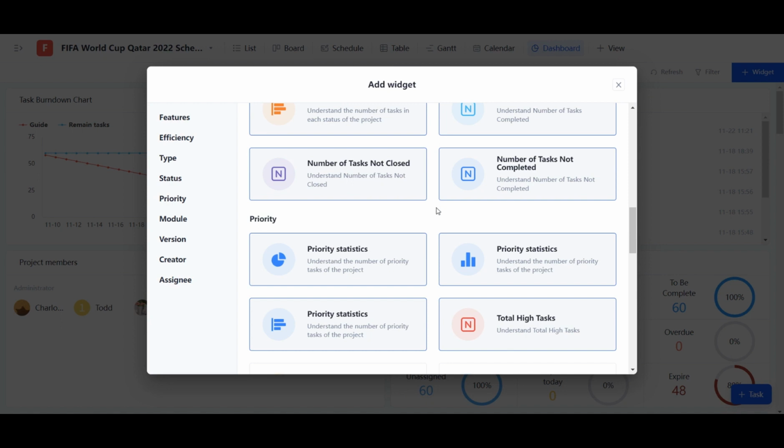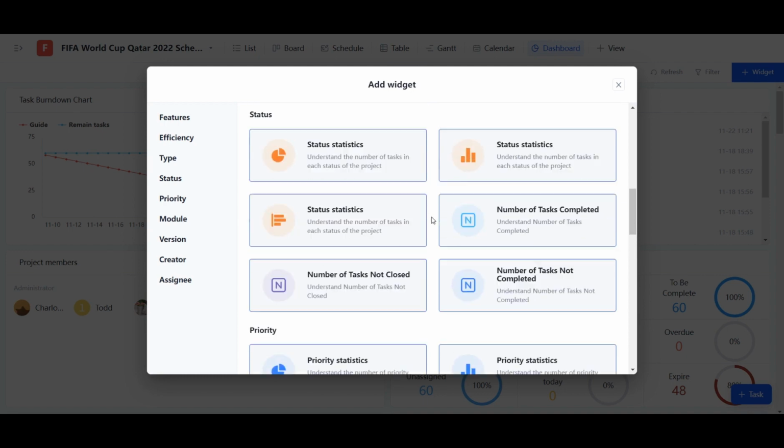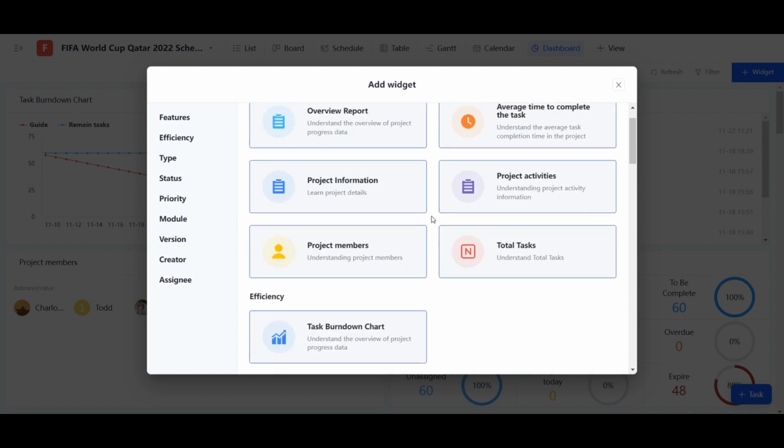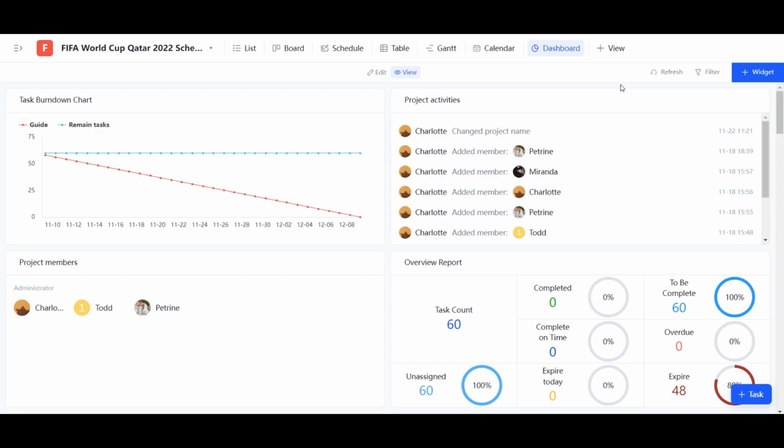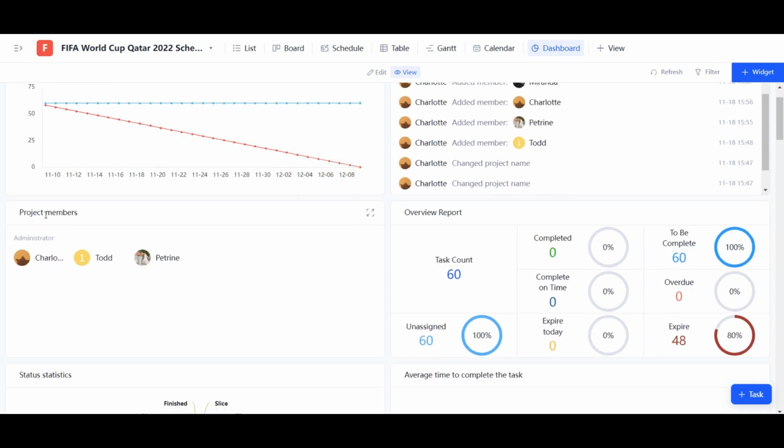As you can see, we have selected all of the widgets to show you what this dashboard can do. So you can see we have project activities, where one of our members adds other members to this project. And we have project members that will show all of your participants.